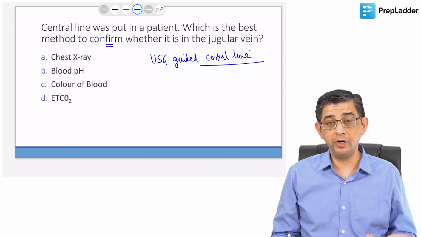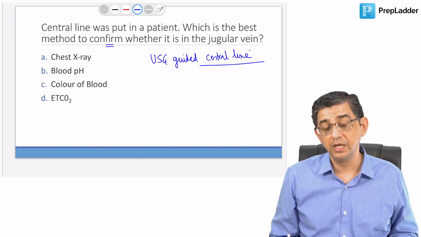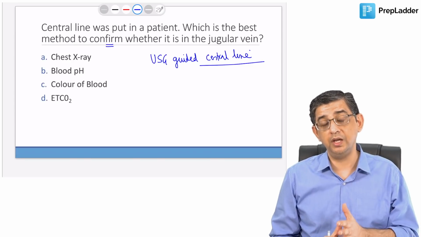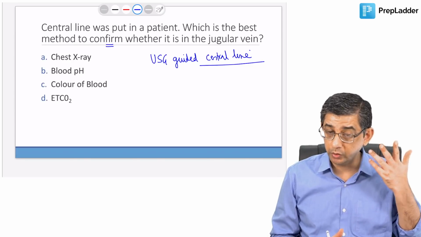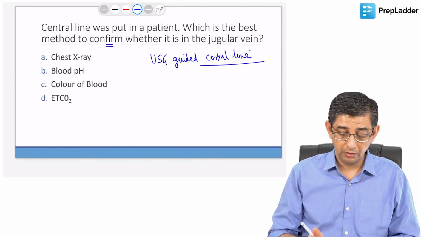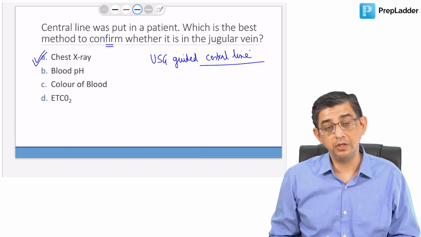But suppose like in government hospitals, you do not have facilities like these, then I want you to understand that at least when you put the line, you need to do a check X-ray to know whether the line has not contributed to pneumothorax and it is not causing damage to adjoining tissues in the neck. The correct answer to this particular question is option number A.